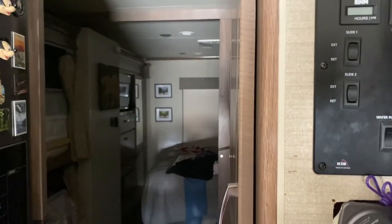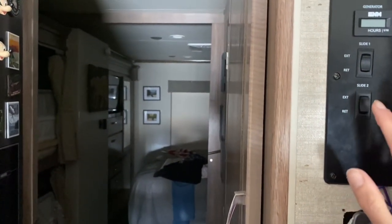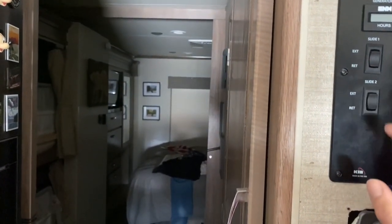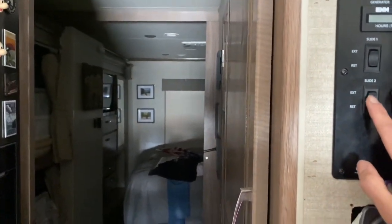Okay, and when I get to the end, I stop hitting that. So you make sure you want to go all the way out. You want to continue. You don't want to be stopping and going and stopping and going. You want to just be continued and then make sure it goes all the way to being out.